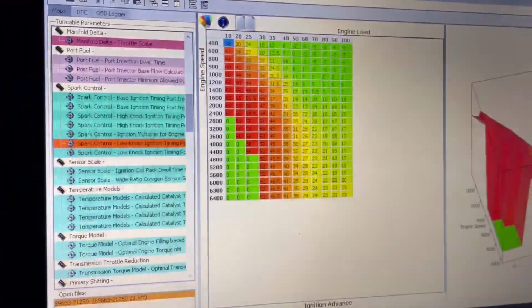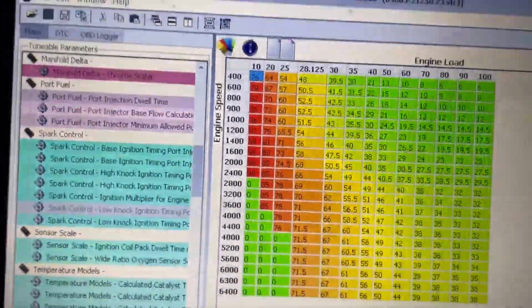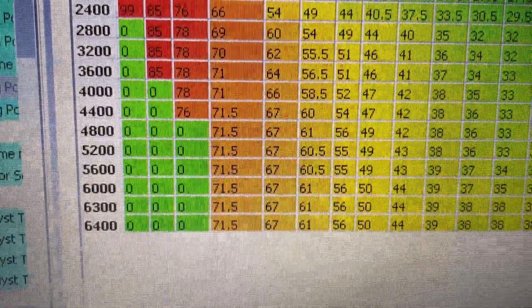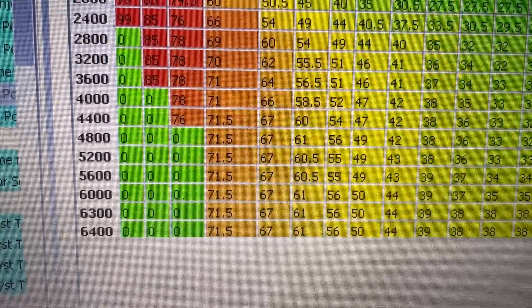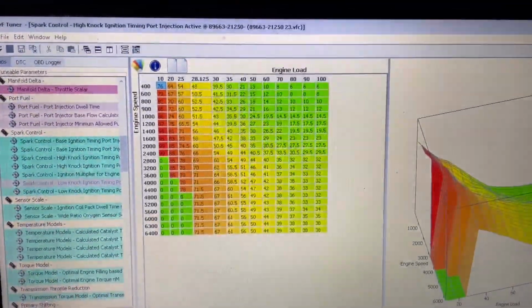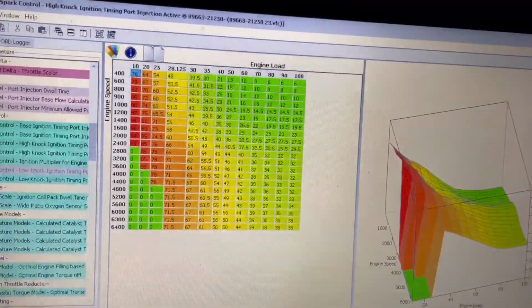And then next is my high knock. Here's my high knock, I believe. Yep, my high knock right here is 28K all the way up to 64K, 4,000 up to 6,400, 48 up to 64 on my high knock. All right, now let's go ahead and head down to the car.